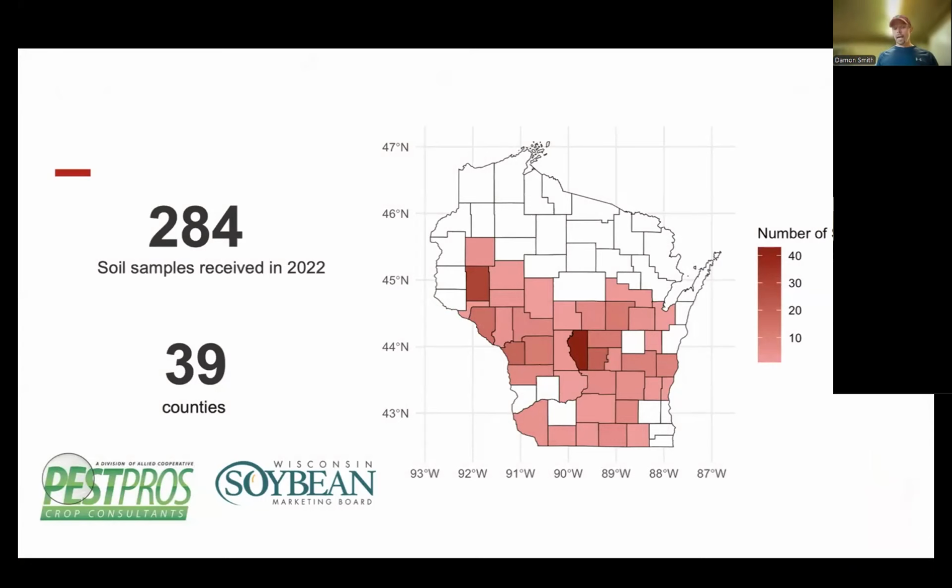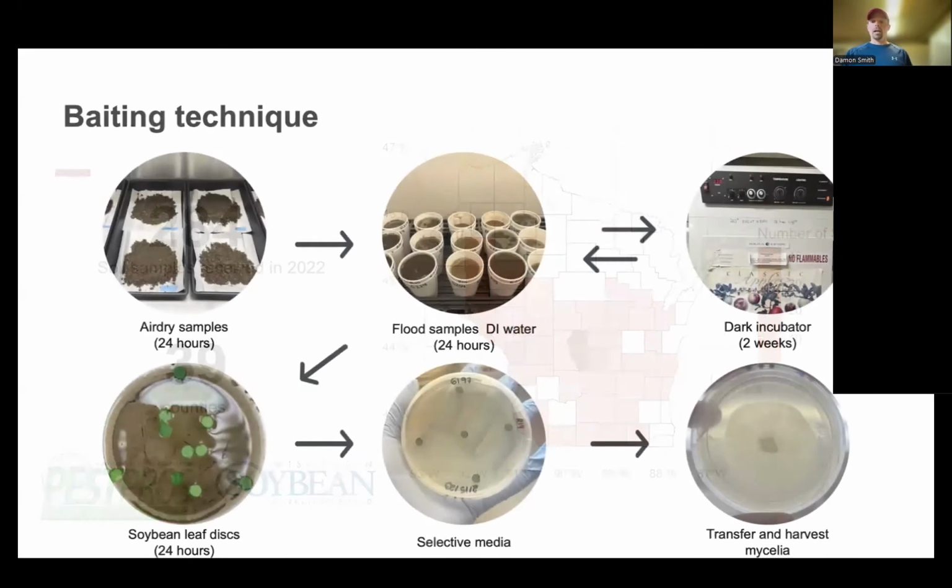So we're almost a year behind in this, but what we're doing is we're actually surveying the state to look at the population of these oomycetes in areas where we grow soybeans. And you can see where we had collected in 2022, the more intense the red in these particular counties, the higher the number of samples. We did sample in 39 counties in 2022, and then we went back and tried to fill in counties in 2023 where we didn't have samples. So we're hopeful after she's done processing all the 2023 samples that we'll have actually looked at soils from across the state.